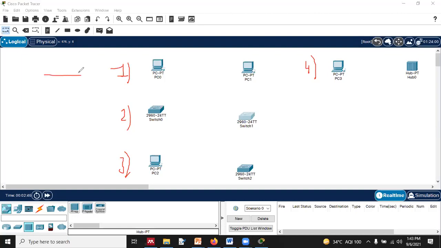For the first scenario, which cable will be used? So cross. Yes, because we know that TX and RX are in the same position, right? So we need to connect the TX of here with the RX over here, and the TX of PC1 with the RX of this one. So we need a cross cable. Very good, Keshav.